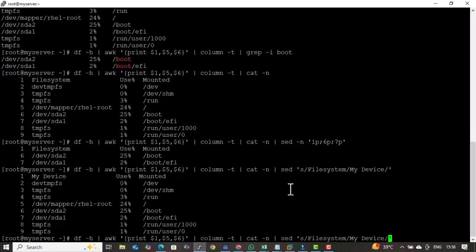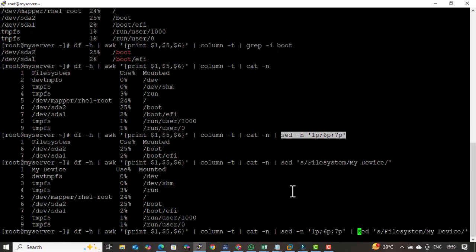Can we use it in two ways? Let's see. We are copying the command from here because we don't want that much data, because the customer has asked us only for these two data and this title data. Let's paste it here again. Now I am giving two sed commands. So let's see if it can print or not.